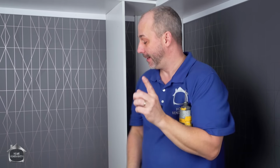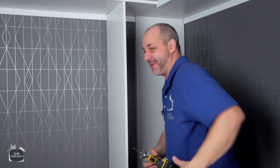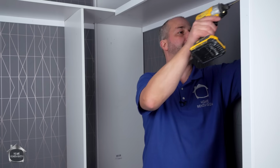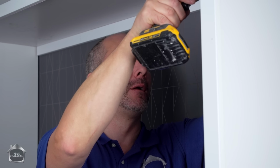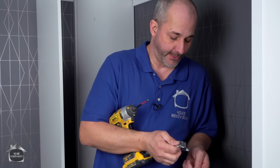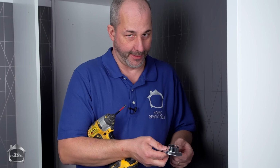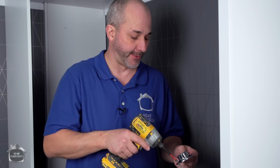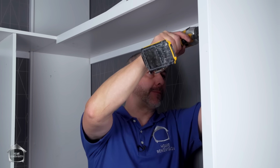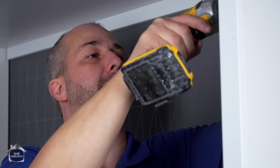Now, the 2 ends are different. One receives the rod, the other one the rod sits on, and all the screw locations are in different spots. So make sure when you do this, you don't pre-drill a bunch of holes that you aren't going to use. Just mark the ones, set the bottom up. 1, 2, and 3. There we go, beautiful. Screws come in the bag. They are Phillips. We all know how I feel about Phillips screws. All right, and because your hole is pre-drilled, this just pops in real easy.